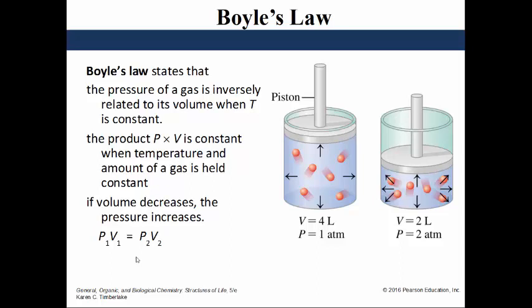And when you see numbers like this, 1 and 2 in equations, 1 is always a reference to the initial setting or the initial reading or the initial value, and then 2 always represents the final value. So the way you look at this equation is the initial pressure multiplied by the initial volume is equal to the final pressure multiplied by the final volume. And the way you'll see questions referencing this equation, you'll be given 3 of these 4 values, and you need to solve for the 4th one. And we'll go over an example of that next.